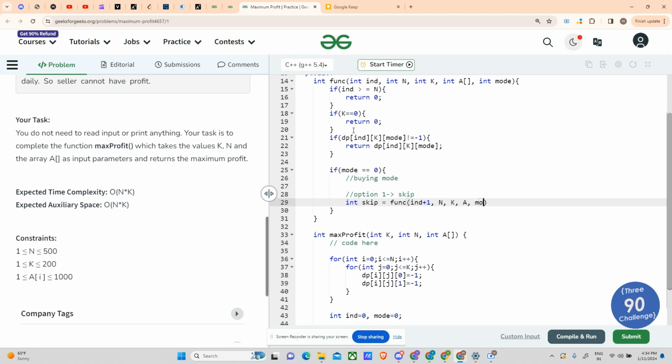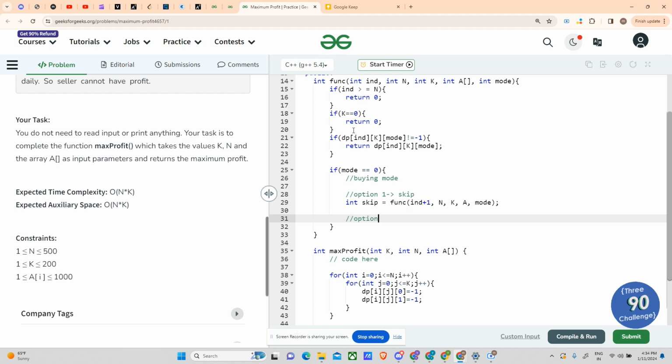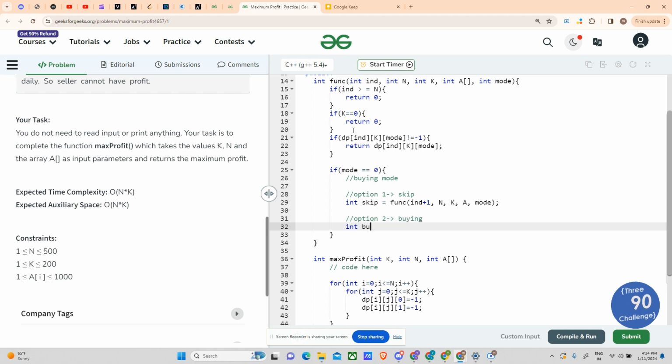Array and mode will also remain same. And option 2 is actually buying. In that case, int buy will be equals to func of index plus 1, n, k, a, and mod will change to sell, that is 1. Okay, now you will have to subtract your current index value also from here, that is a of index.